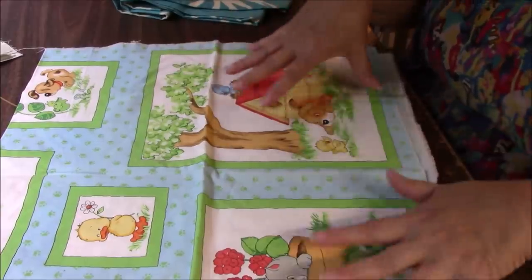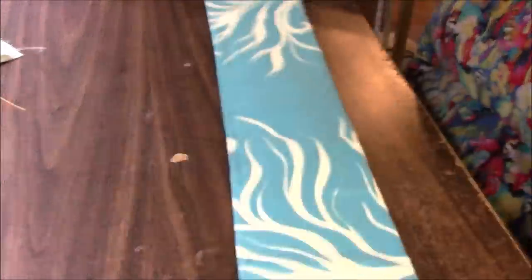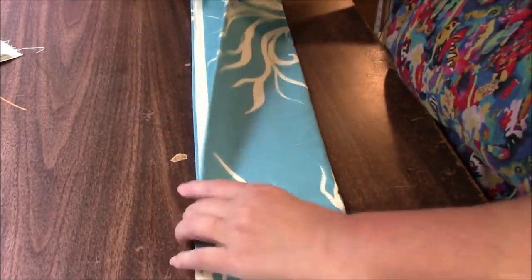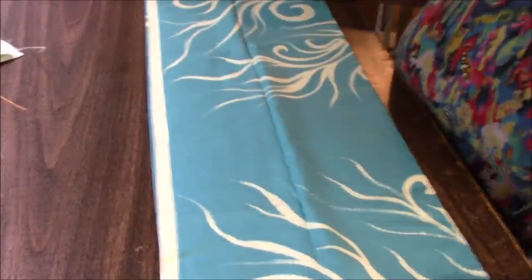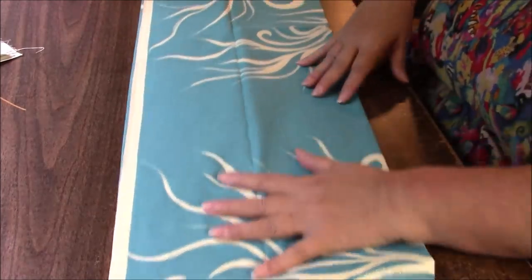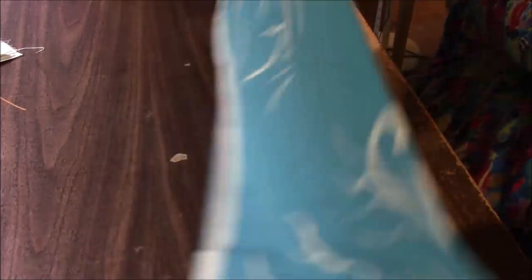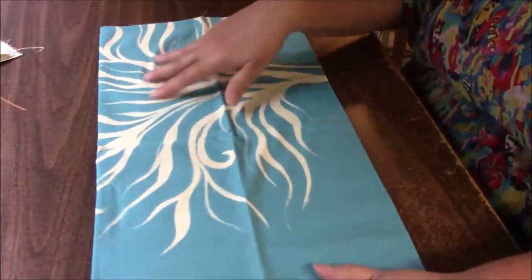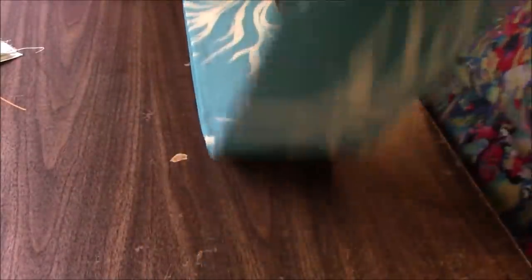There's definitely stuff worth keeping — it'll make its way to something, and I always disclose. This I remember — I had bought an entire bolt of this, and it's when I had a fabric cutter. She didn't realize it was panels, so she just cut, so it was like a whole bunch of panels that were not whole. But look — this is cool fabric, cool prints. You can get some solids if you want, and then you can get this patterned area. Cut those into squares, maybe five inches, add them to your projects.